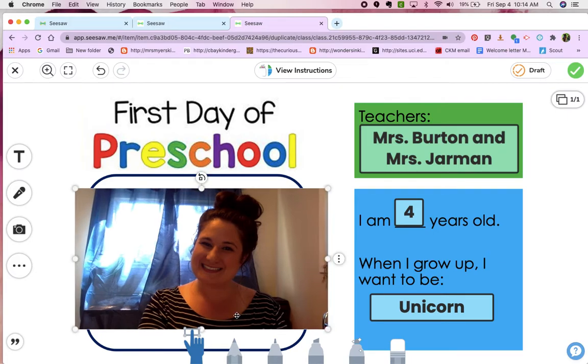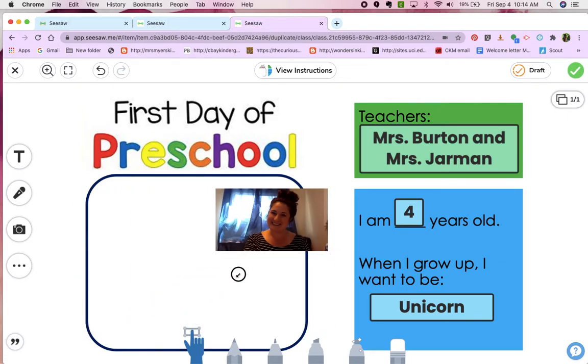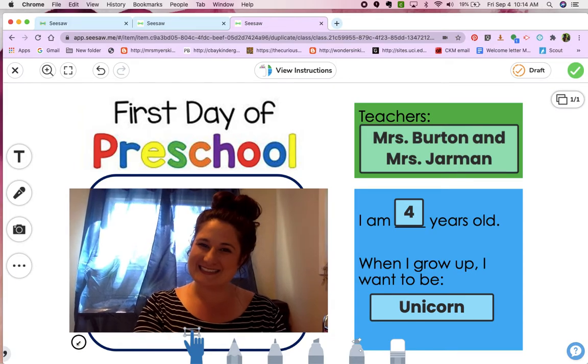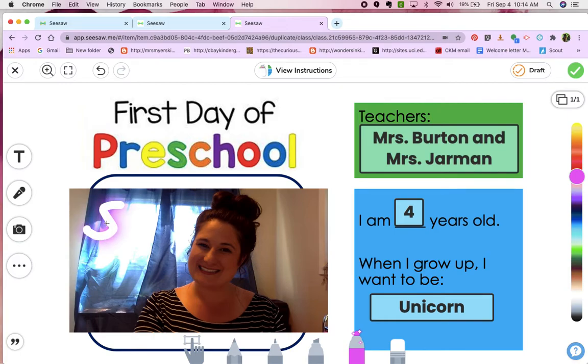Just like with the text boxes, you can resize them if you want to. You can make them bigger, smaller. You can come down here to these tools. These are all pencil tools, pens, and you can add some sparkles and some fun things. Whatever you and your kiddo want to do, feel free to explore this page and just do whatever you guys want. This is their first day of school. We're just exploring and learning about these tools.